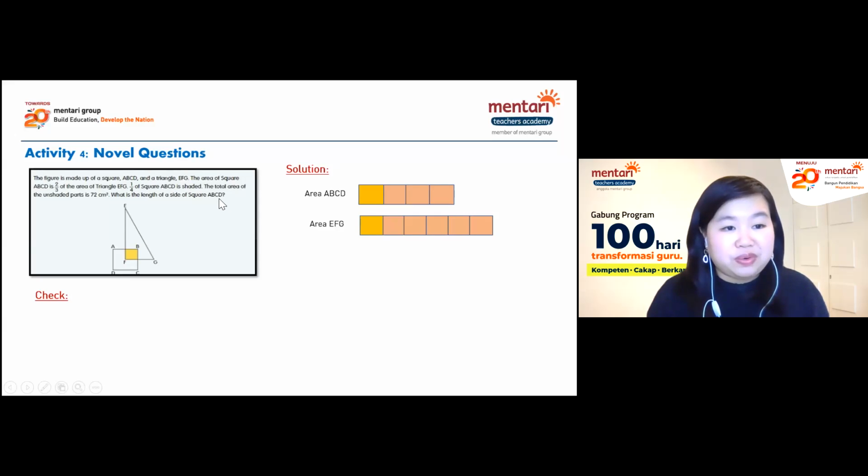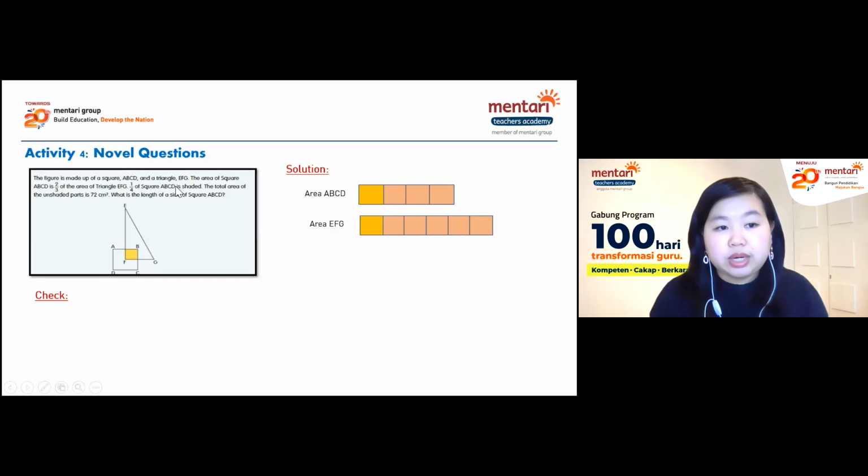What else do we know? That's typically how you would guide your students in solving any word problem. What else do we know about this problem? We also know something about the area of triangle EFG. What do you know about the area of triangle EFG? Do we know the numerical values for that? Do we know the actual area? No, we don't. But how do we connect the two areas? Again, the clue for you is here.